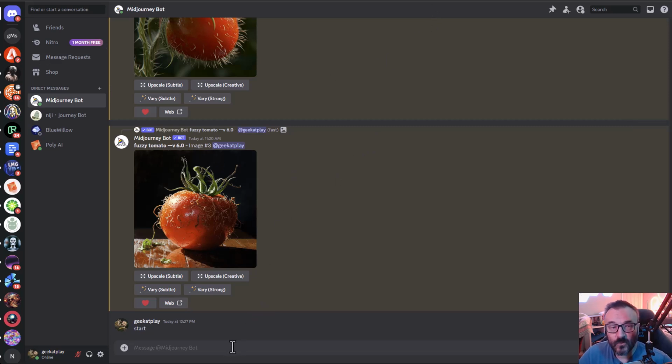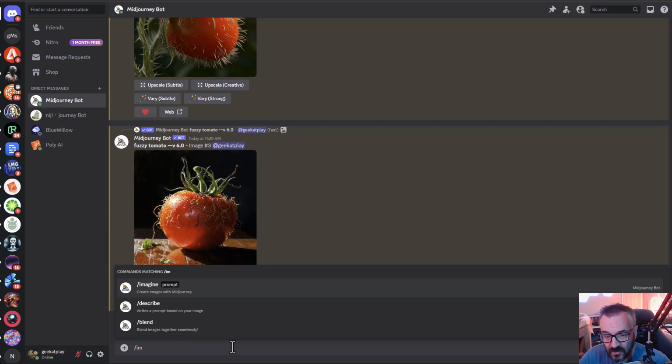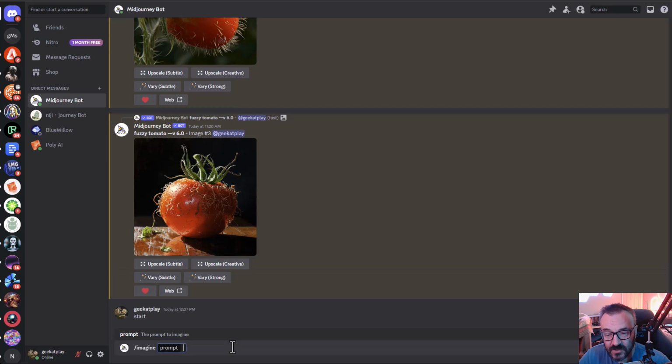Okay, the first and most important command we want to know is imagine. You'll notice I type backslash and then imagine, and when it starts to pop up, it's already pre-selected at the top. I can just click and there's my prompt. Notice it's prompt and blinking. Sometimes if your mouse goes out of the prompt and you type, it won't be processed, so you want to be sure you get it inside of this prompt.